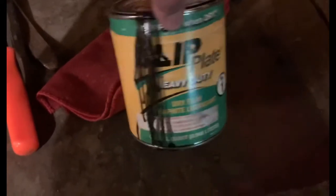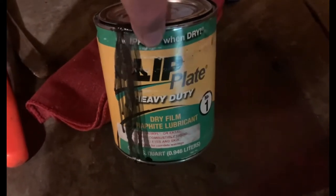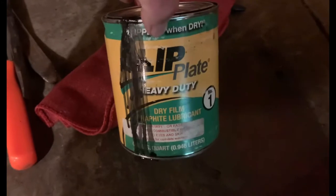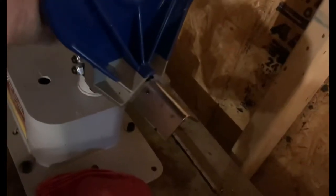I've had it for a little while. I had a little leak in it actually somehow, but anyways, here's how I mix it up, the best way to mix it up. I never had any luck mixing them up. This is the best way right here, this little paint shaker here. Just put it in there, tighten it down.